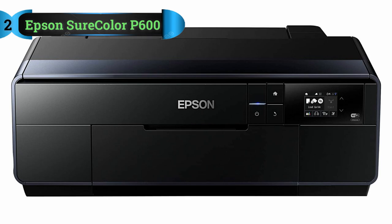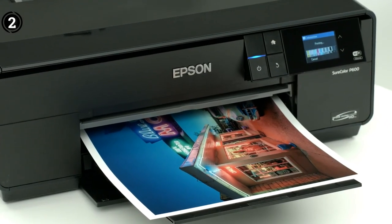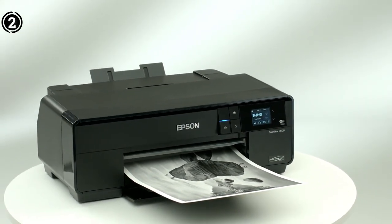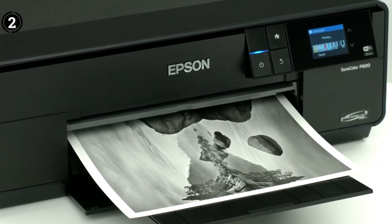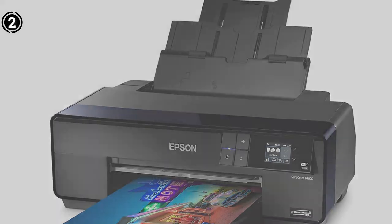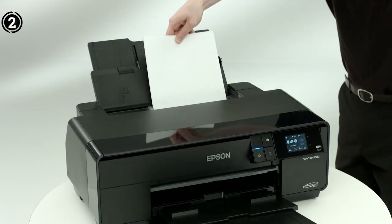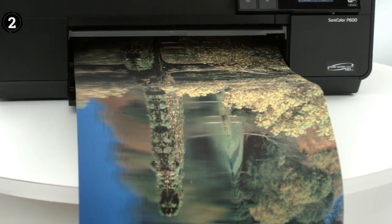Number 2: Epson SureColor P600. The Epson SureColor P600 Wide Pigment Ink Printer is a top-of-the-line product. It features 9 UltraChrome HD pigment inks that create vivid, long-lasting images. Users can quickly set up their prints with custom settings like borderless printing. The device feels very premium and is a bit larger than typical inkjets, with dimensions of 9 x 24.2 x 14.5 inches when trays are closed, and 16.7 x 24.2 x 32 inches with fully opened trays. The body is made of good quality plastic to ensure longevity. It has a pretty decent user interface with a self-explanatory menu. It comes equipped with a 2.7-inch touch panel color LCD screen that can be tilted up or down for a comfortable viewing angle.